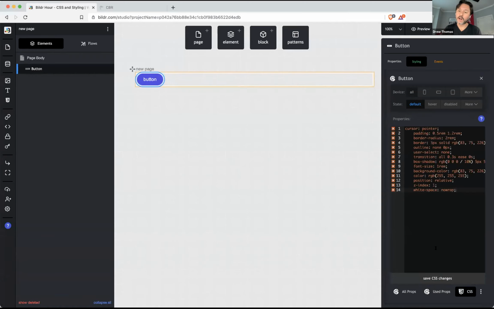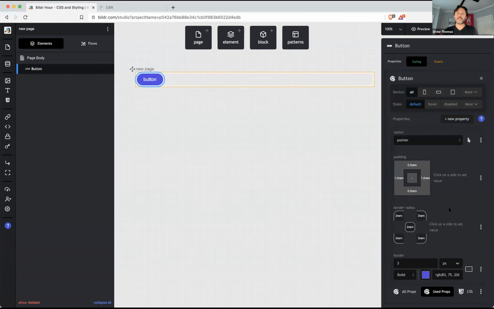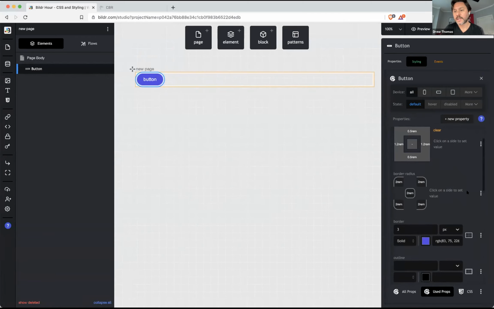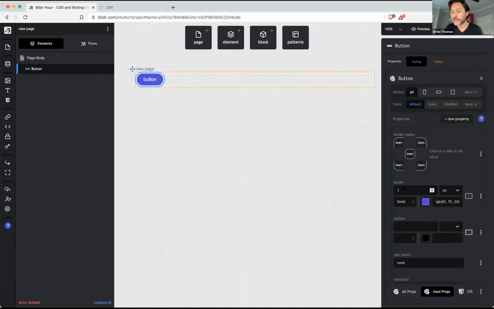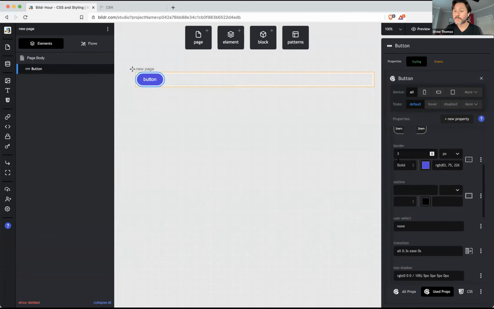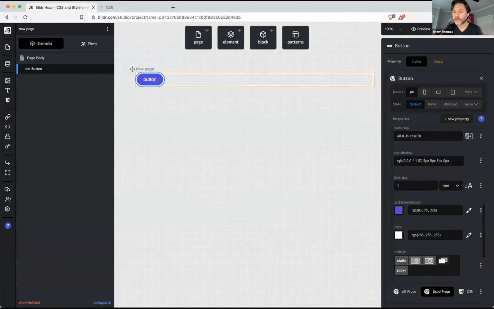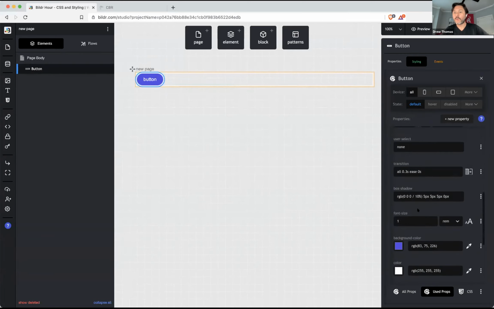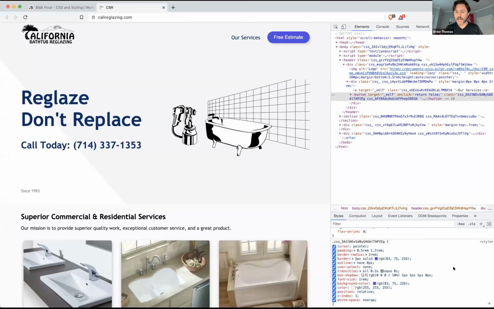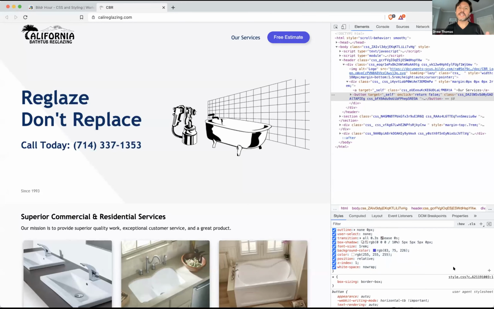But what's really awesome is that now if I switch back to use props, all of those properties I just pasted are translated into the Bildr visual way. So if I wanted to further modify these, I can just in here, in an easier way, keep doing it. Or if it's something more complicated, like if you don't know CSS and you don't know box shadow, you might not know how to write this or what this all means, but it's there and it works. So that's step one. And I would say that's the easiest way.